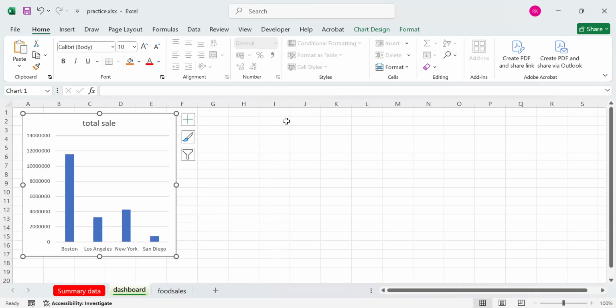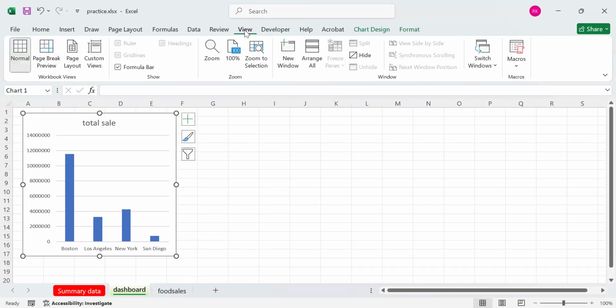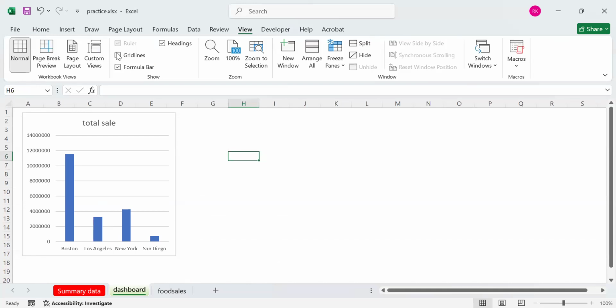And remember, they have told us to remove the grid lines. We don't want the grid lines in the dashboard. So to remove them, you come to the View button. Under View, you click remove the grid lines. And then they have told us to type some text on the right.